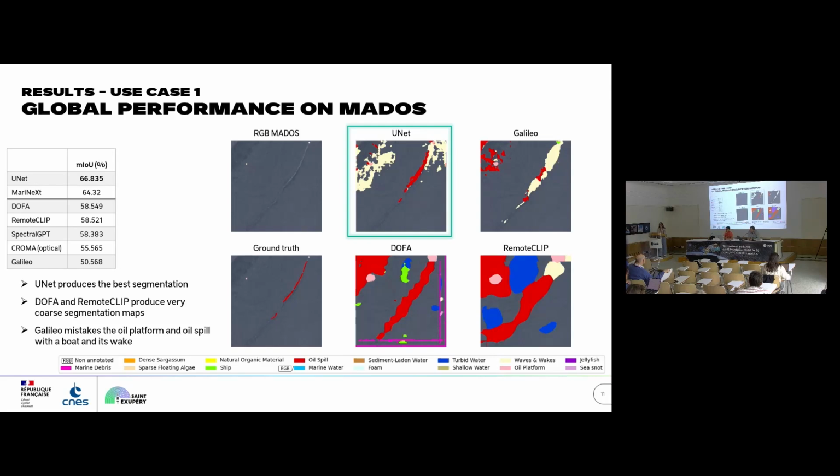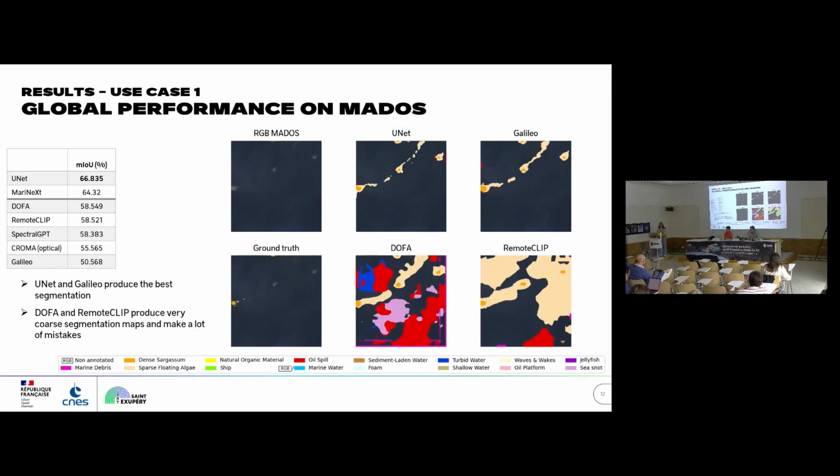And then for Galileo, although it's the most recent model, here we can understand why the mean IoU is so low compared to the other foundation models, because it does a lot of classification mistakes compared to the other foundation models. However, to do it a bit of justice, when it does have the correct class, the segmentation map is much more similar to the UNet one, so it actually improves over other foundation models, and that was the point of its specific pre-training. So here, both UNet and Galileo produce very good segmentation maps, although Galileo is better on pixels that are not counted into the mean IoU.